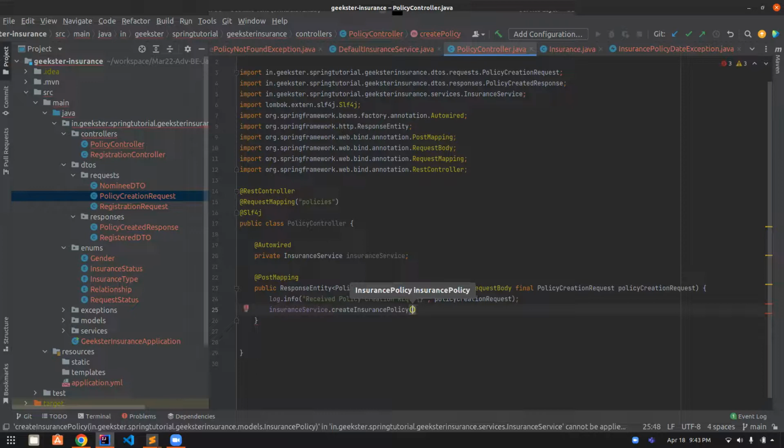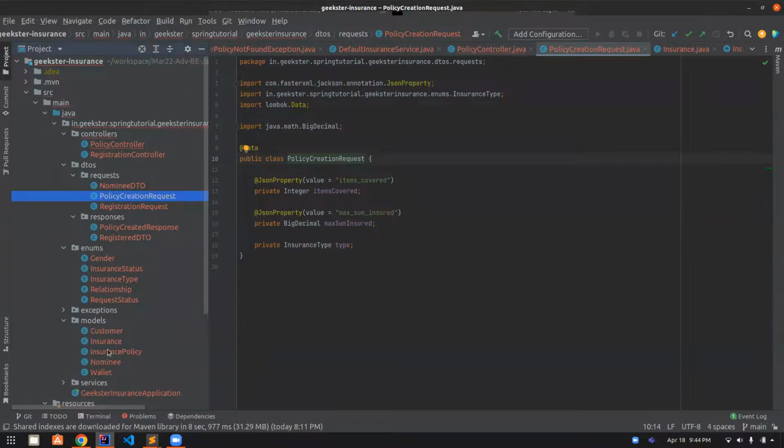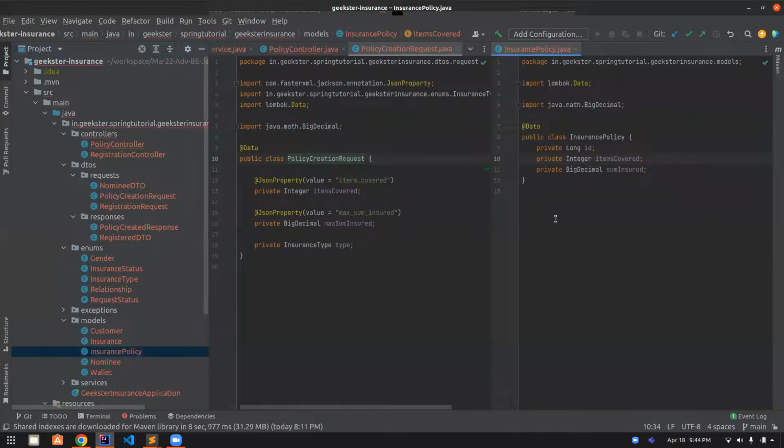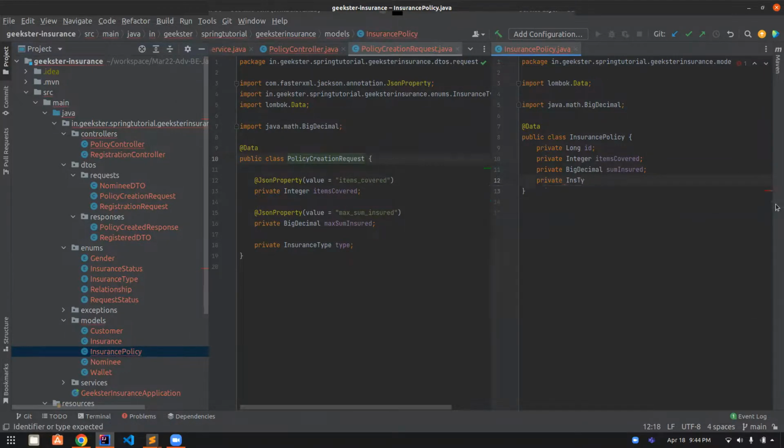In this, you can see it only takes an InsurancePolicy type of object and not PolicyCreationRequest. So I have to convert the policy creation request to insurance policy. Okay, so if I compare them side by side, where's my model? InsurancePolicy. If you compare them side by side, you can see they have items covered, sum insured, and yeah, I missed out the type here. So I'll just say private InsuranceType type.